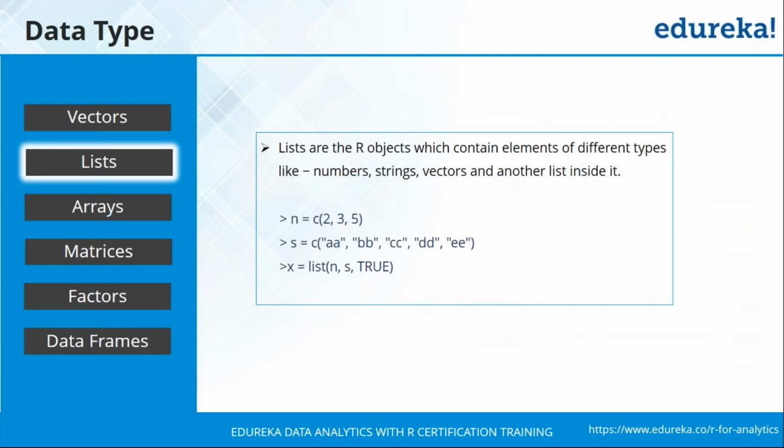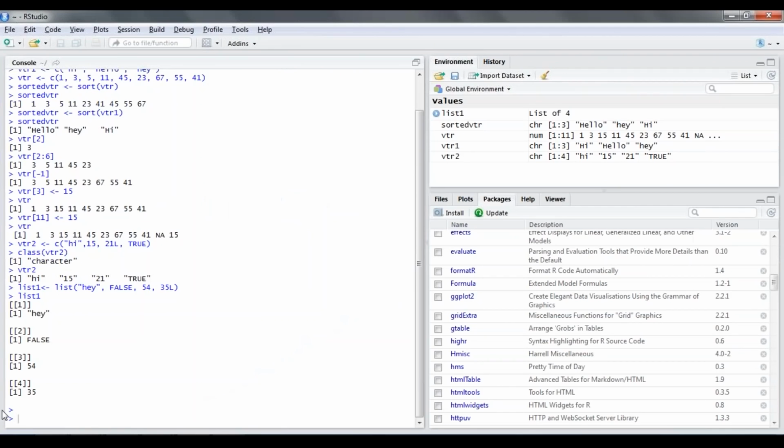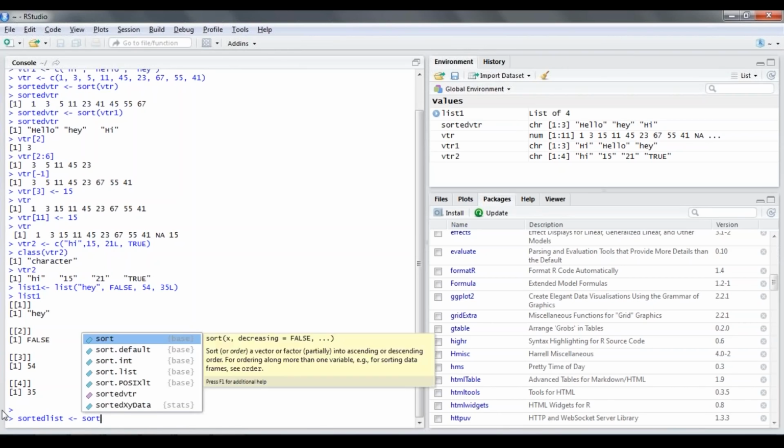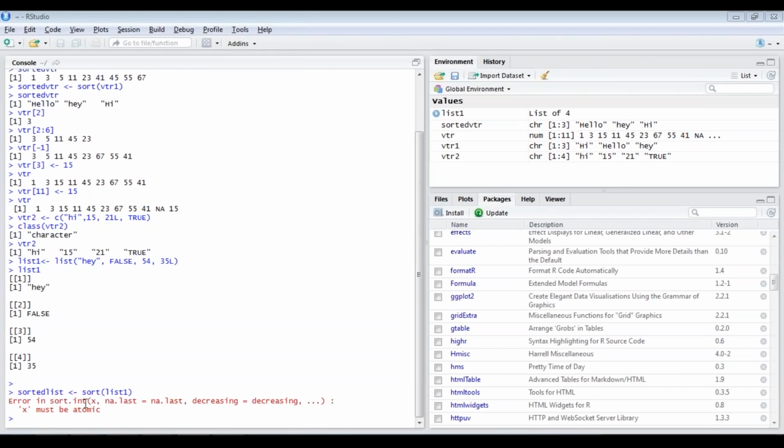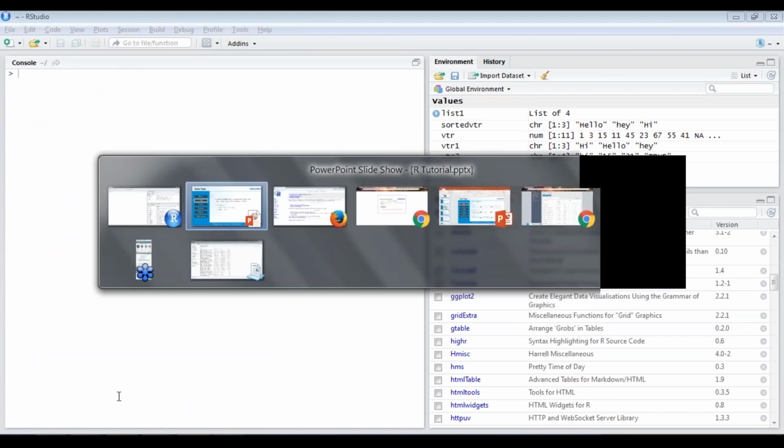Right. So you can perform the same set of operations that you had performed with vectors as well, but one thing that differs is, let's say I'm going to create a sorted list for my list. So here I'm going to say list1, and who can tell me what is going to be the output of this? First tell me whether this command will get executed or not. Okay, let's go ahead and try it. It says it cannot. Because since you have different data types present here, it becomes hard for R to identify on what parameter it needs to sort this data. Okay, let me just clear this workspace.